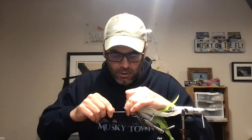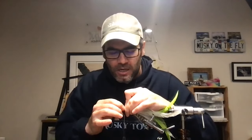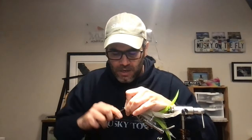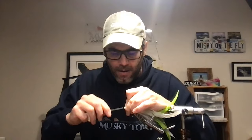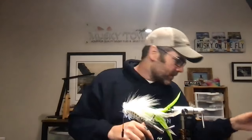I am using those wraps at one level to push against the head to hold that fiber up, but we don't need to overdo it, especially because on this head, we are going to have one more materials tie-in. So I'm pretty happy there with that first head tie-in.